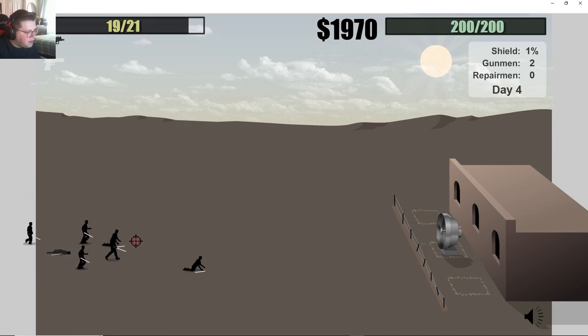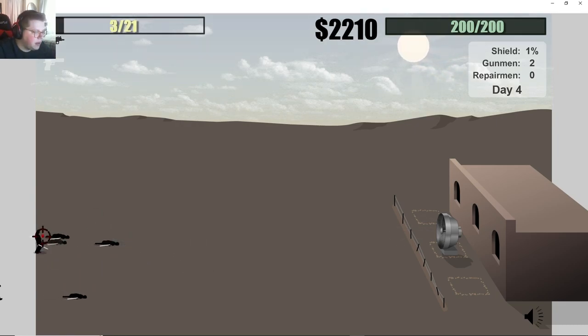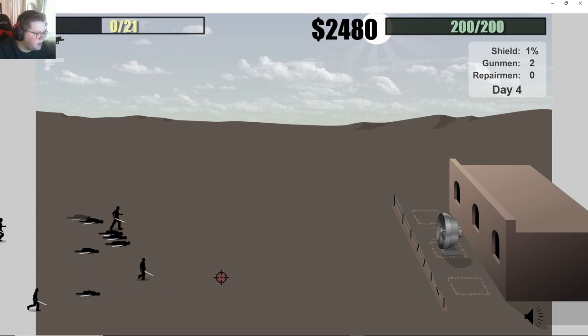we'll try to save up for something like a flamethrower or some of the bigger guns, but those are going to require quite a bit of money. So, with those ones, it's going to take a little bit of work.